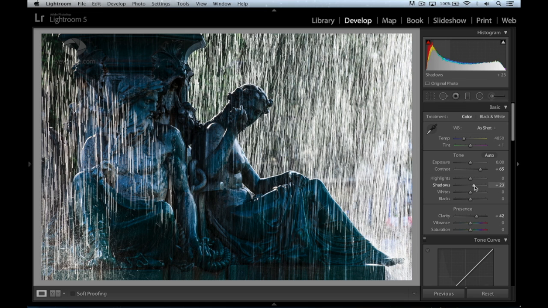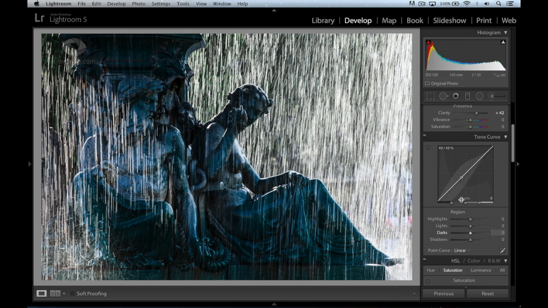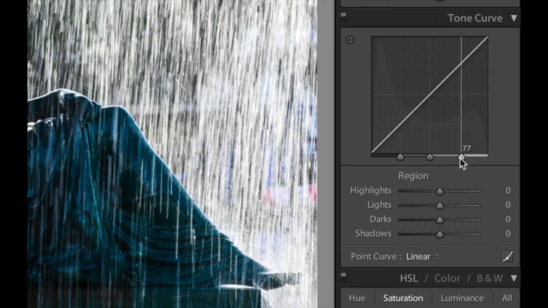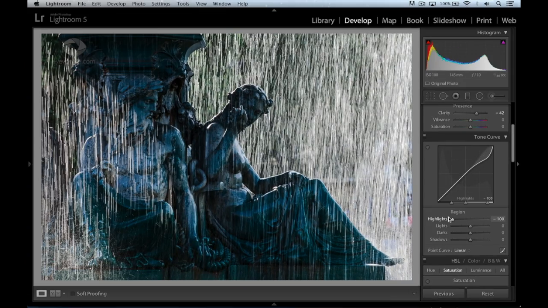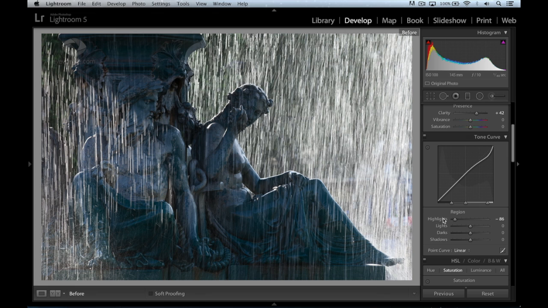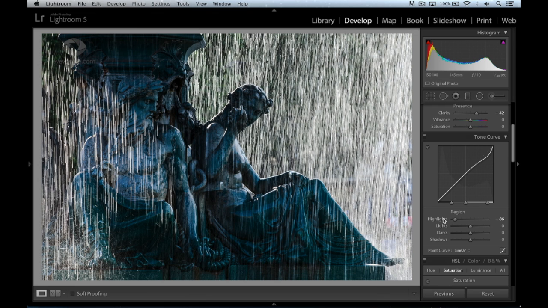I'm almost done, but there's something that just bothers me a tiny bit, and that's that this part here is virtually white. So I'm going to go to the tone curve, and I'm going to move this little slider for the highlights right here, and then decrease the value in the highlights, and you see that that makes the water a tiny bit less white. It just looks a bit more acceptable to me. Again, let's have a look at the before and after. Before and after. I'd say that for about 30 seconds of adjustments, that's a pretty significant difference.